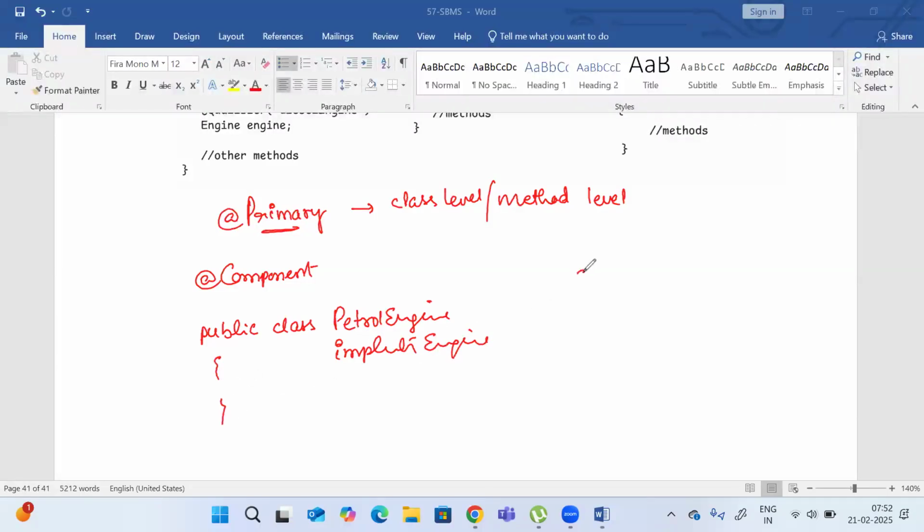And another component I have created, @Component, public class DieselEngine implements Engine.